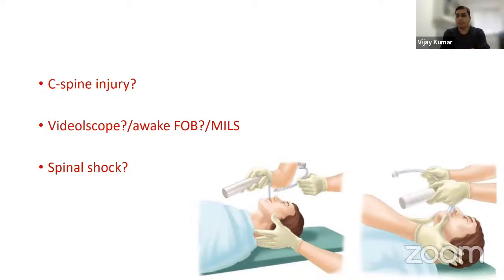We are using a video laryngoscope, McGrath, and recent studies have been published that there is not much difference in spine movement, even if we are doing a fiber optic. It's not that with fiber optic the patient's spine is not moved at all. So video laryngoscope is as safe as fiber optic, and what we should use is what the anesthetist is confident to handle in that situation, because it's not the movement, it's hypoxia that is more dangerous than attempting a technique by a person who is not doing a regular fiber optic.